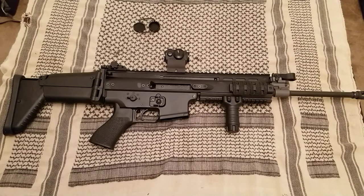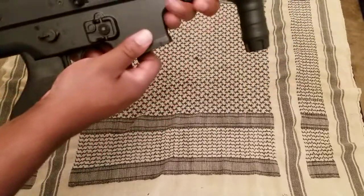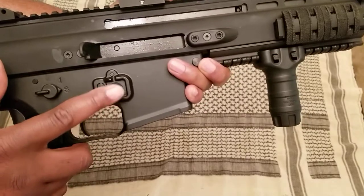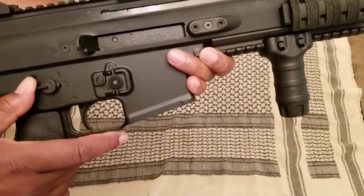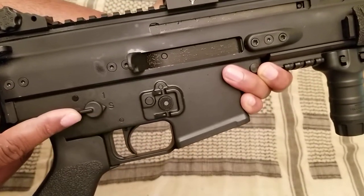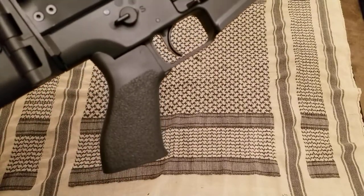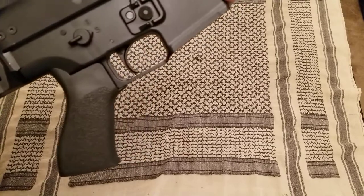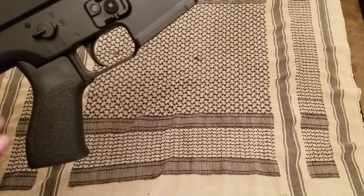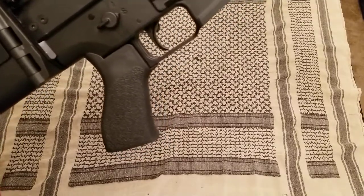So we'll see. As far as the lower goes, a couple of things that I plan on doing to this rifle: putting the, I'm sorry, the Parker Mountain Machine big magazine release on here, changing out the safety selector. I may go with Parker Mountain Machine. Magpul also makes one, and the pistol grip. Now, I do like this pistol grip. I like it a whole lot better than the factory one, but I think I prefer the Bravo Company pistol grips, and Parker Mountain Machine sells those retrofitted. So I may be putting that on here as well.